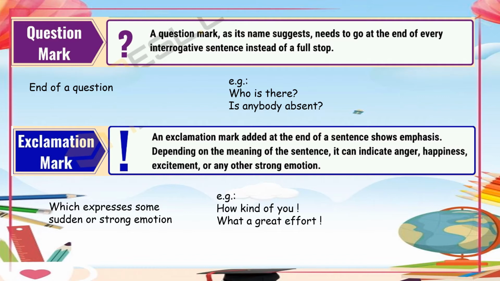Exclamation, as I said, for exaggerated statement, or I should say surprising statement, or expressing one's feeling. At the end of this, or while using such words, we have to put exclamation mark. Wow! Put an exclamation mark. How kind of you! Put an exclamation mark. So when we express some sudden or strong emotion in the sentence, at the end or for such marks, put an exclamation mark.